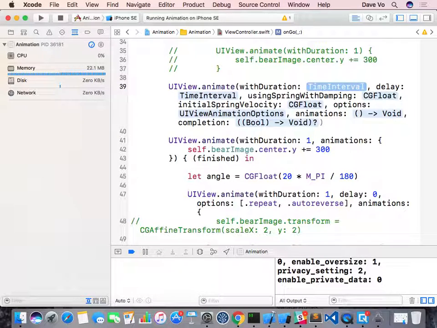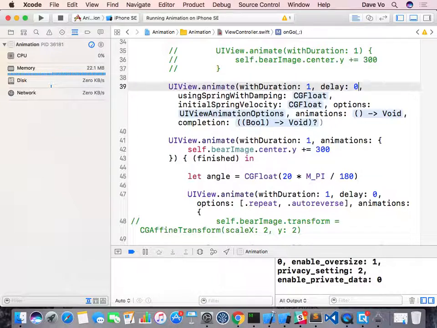Time interval, the duration, still 1, delay 0. Nothing new, right? Okay, just put 1. This one is new: using spring with damping. So what is spring? Spring, cái lò xo. What is the effect of the spring? It's elasticity, so on screen it can move back and forth like this.